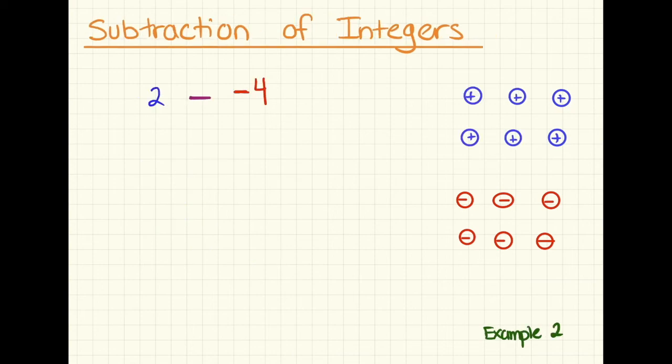Now things get a little bit interesting. I have 2 minus a negative 4. And once again, this is positive 2, minus a negative 4. So basically what happens is I'm asking you in this question to take 2 positives and subtract 4 negatives. But we have an issue. We don't have 4 negatives. We have 2 positives. We can't physically take away 4 negatives right now because we don't have any. This is where the neutralization of that 0 and using 2 tokens, positive and negatives, come into mind.